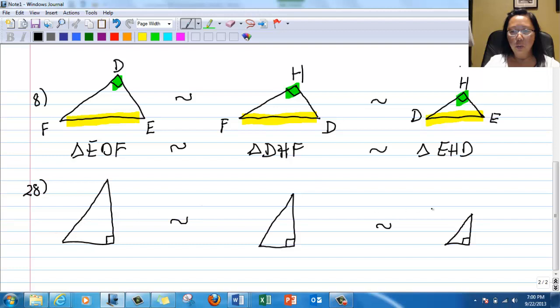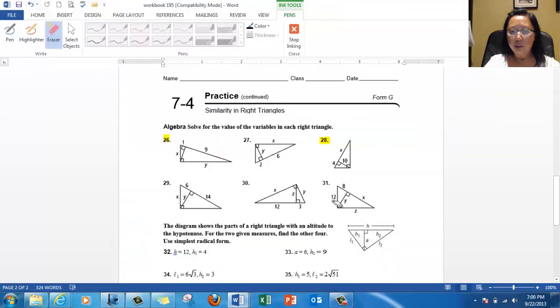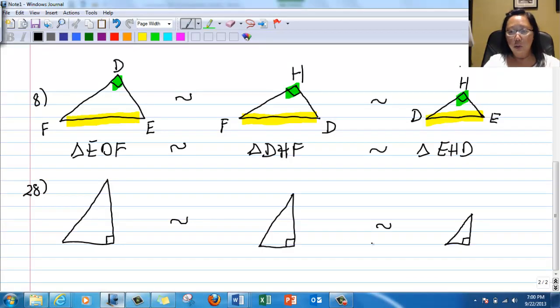Okay, so here are my three triangles redrawn, facing the way the large triangle is facing. Notice the hypotenuse is all lined up, right corners all lined up. Now let's put in numbers. I'm seeing a number 4 here and a number 10. That belongs to the small triangle. The short side, the 10, the hypotenuse is blank. So let's do that to the small triangle. So this short side here is 4, this long side here is 10, and this is blank.